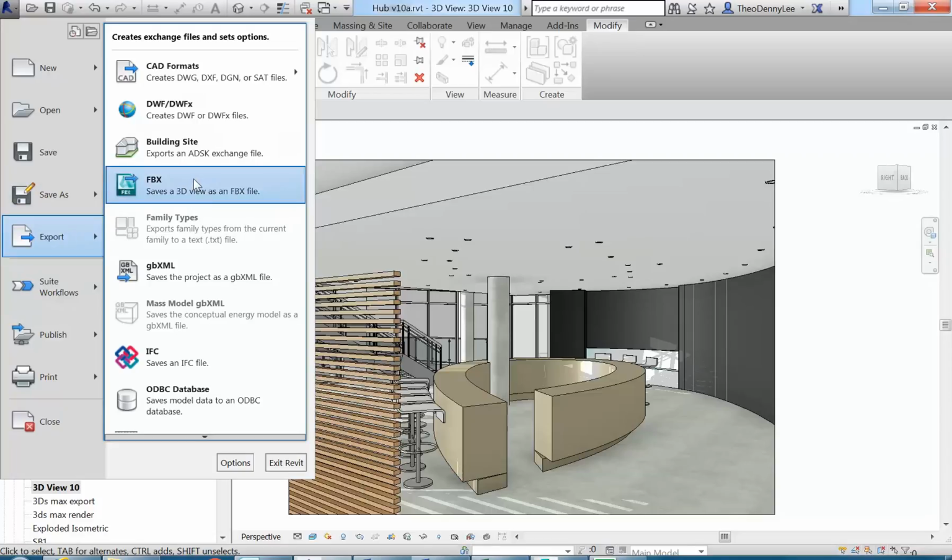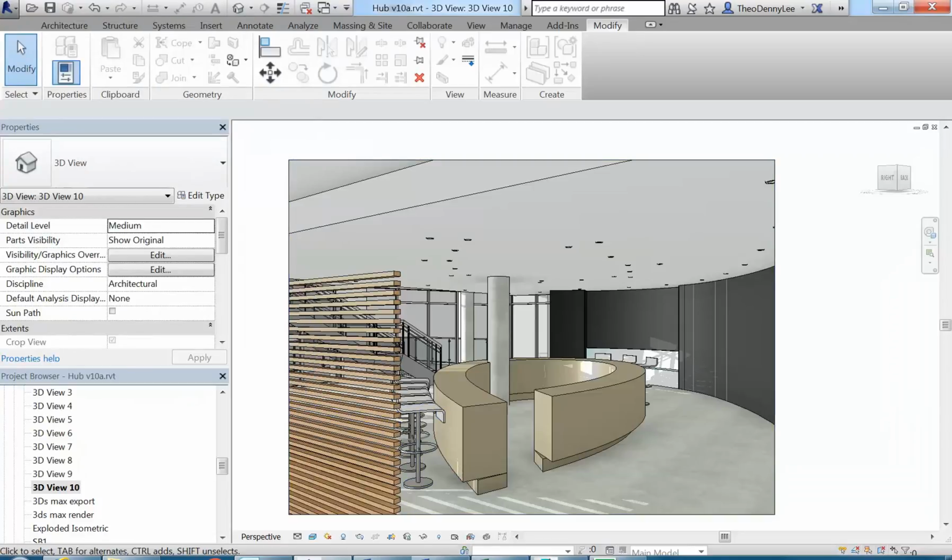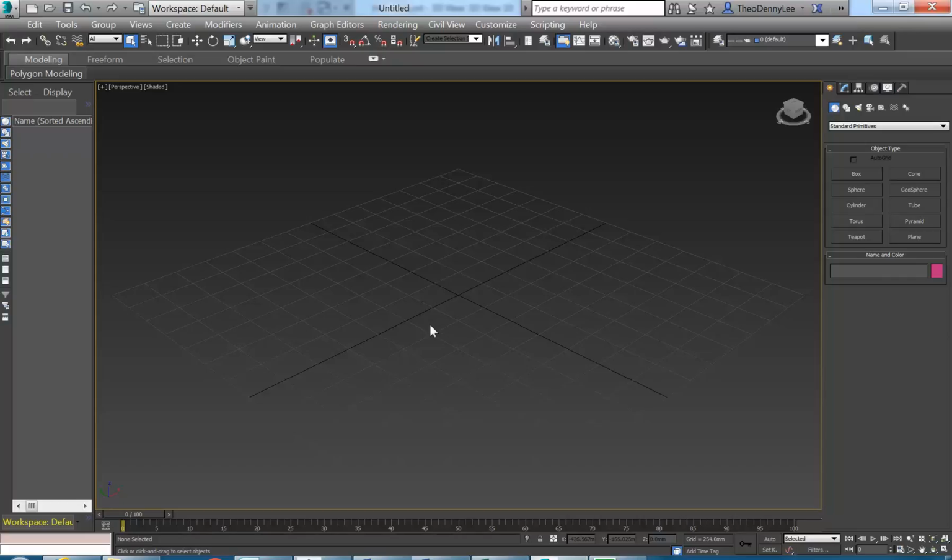But before you do that, what you should really do is go into Max, so make sure you've got 3ds Max open, and then set a project folder. And just like you work with InDesign or your other graphics programs, it helps if you keep all of the resources that you're working with, especially with 3D programs, all in the one location. And so making a project folder with 3ds Max will help you with that.